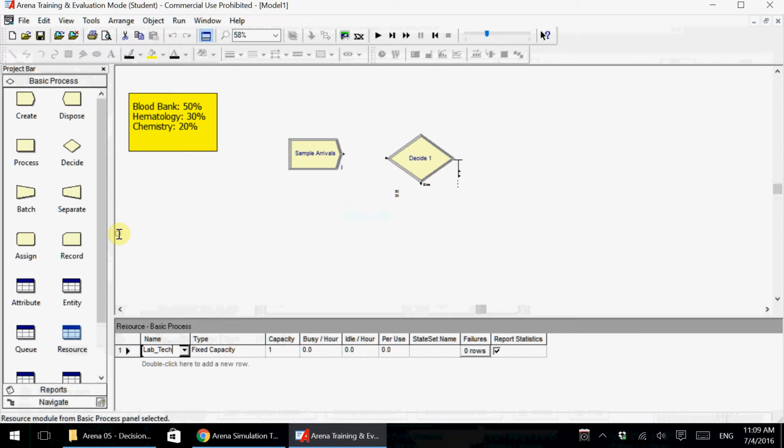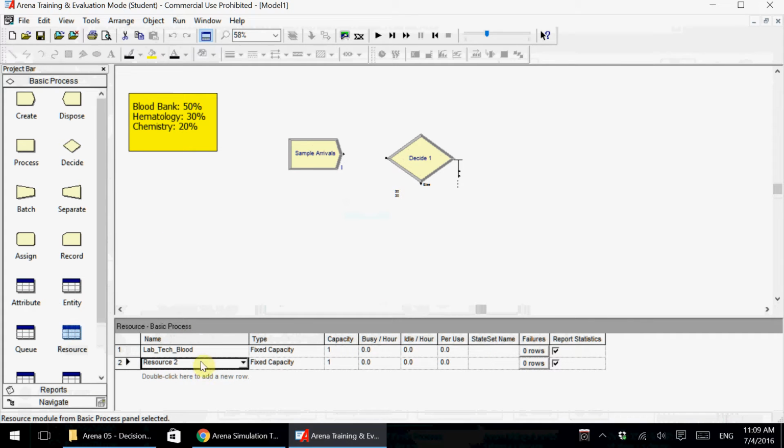Lab technician 1 is working on, let's change them. Lab technician for blood, lab technician for hematology, lab technician for chemistry.